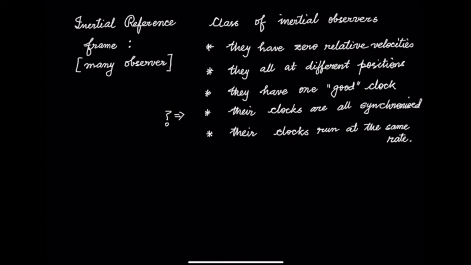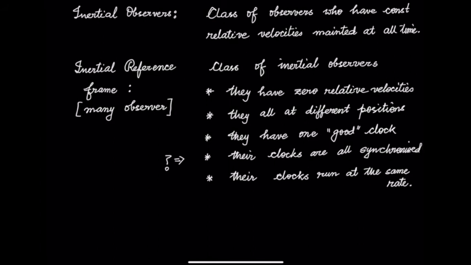Okay, so when we defined inertial observers, we said there are observers whose relative velocity is always constant, it doesn't change with time. So there can be, say, two observers. If I pick two of these inertial observers, their relative velocity may be 5 km per second, say. But that 5 km per second stays as 5 km per second. There may be 10,000 people moving with a relative velocity of 5 km per second with respect to one observer. Now I pick up these 10,000 people, all of them moving with a relative velocity of 5 km per second with respect to our first observer. It means that amongst these 10,000 people, their relative velocity is all zero.